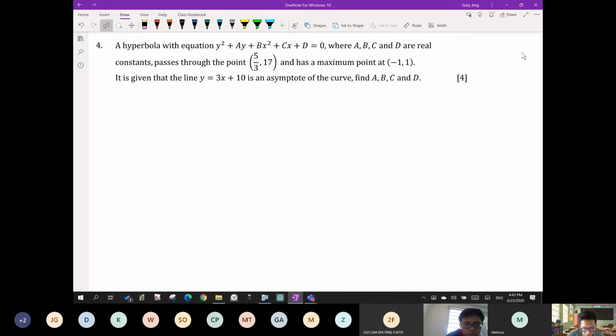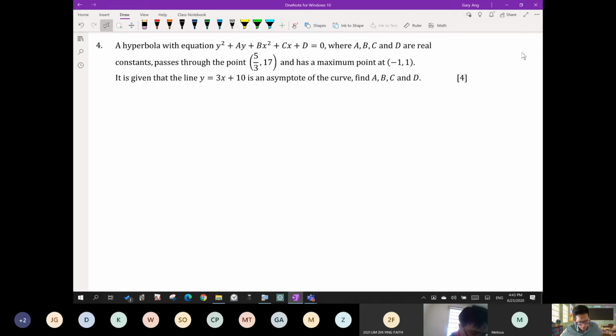All right, anyways, now this is an interesting one. This is a hard question as well. This one definitely deserves our time and our attention. First of all, it's hyperbola, and hyperbola itself is quite challenging for some students. You ask some J2 students, they draw, they also struggle. Then they tell you they use GC. I've been telling my students all this while, the GC doesn't help you draw hyperbola at all. It is completely useless. So you want to know a hyperbola a little bit better.